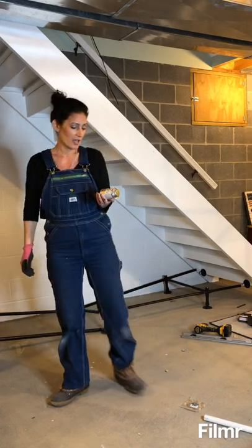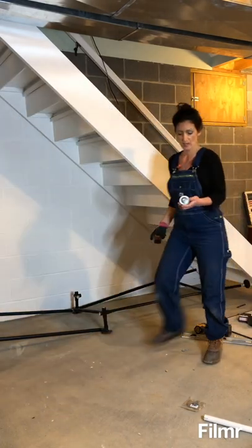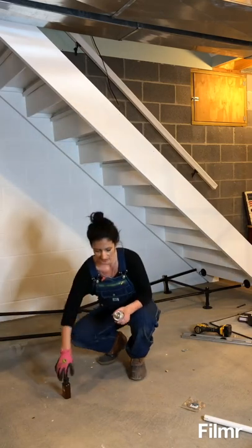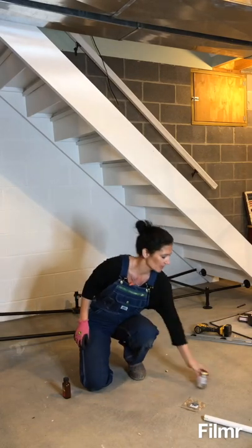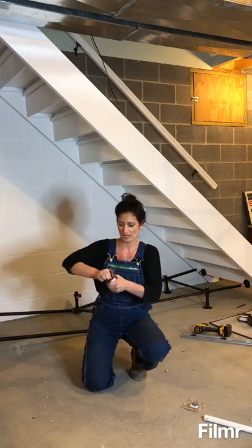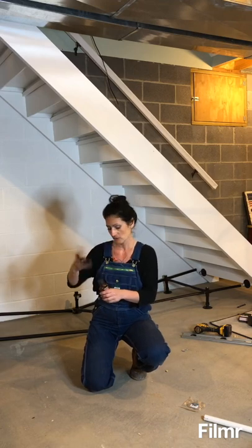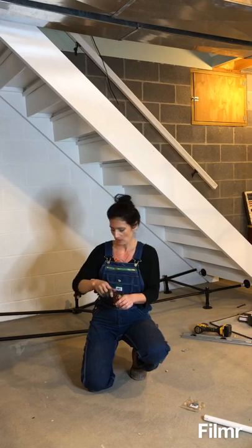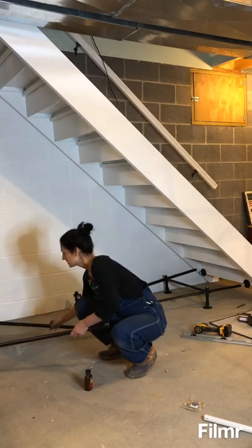I really can't even open this. I don't know if you have to turn into the Hulk to open this or what. I can't flip and open this. That's gonna hurt my hand. All right, I can't open that. I don't know what weightlifter you gotta be. So I have rubber cement. I have no choice but to use that, because I'm gonna rub all the skin off my hand trying to open that.